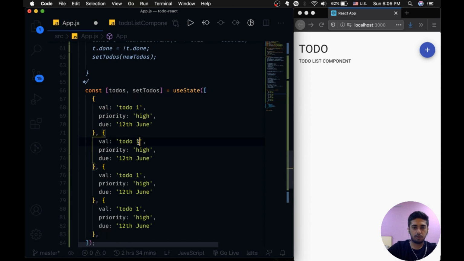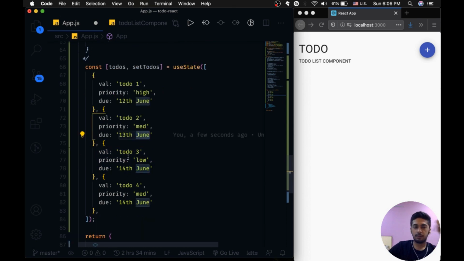Yeah, so todo1, todo2, high, 12 June, todo3, low, 14 June, todo4, medium, 14 June, and set this to 13 June and say medium, because these are the values that I want to add into our schema later on.